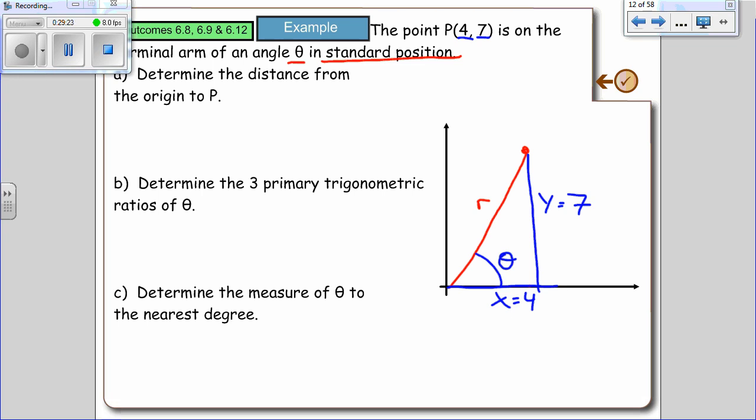You could use Pythagorean theorem, or you could use our new formula, which was R equals the square root of 4 squared plus 7 squared. So that's what I mean when I'm like, you could use the quick formula that we just learned, or you could do Pythagorean theorem from the base foundation and be fine. If you calculate that, that's 49 plus 16, that's 65, which is nothing good. So R equals the square root of 65.